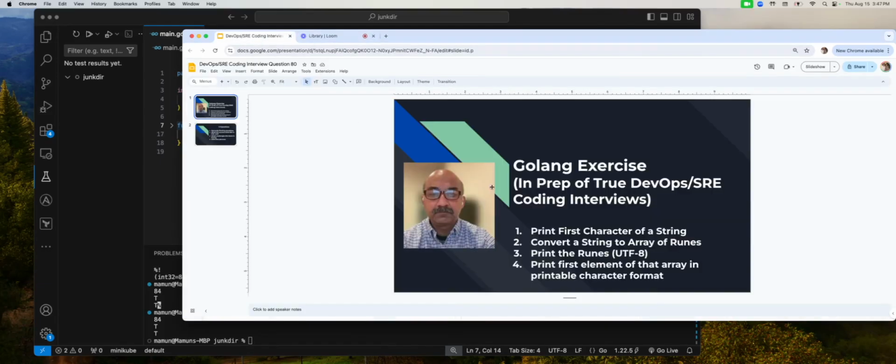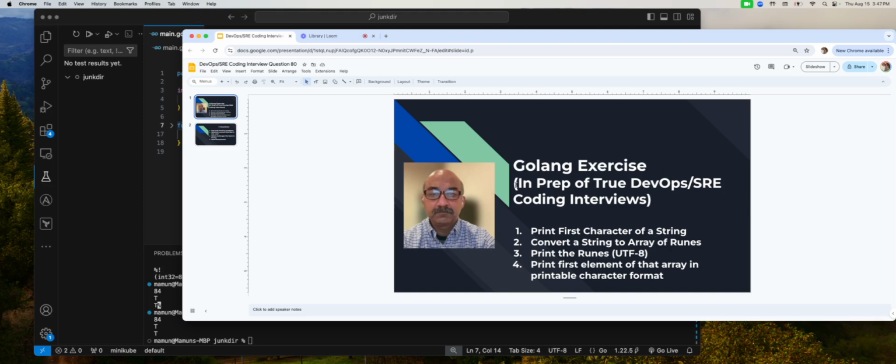Hello, everybody. Now, this you will not get as a DevOps SRE coding interview question. So why am I doing this? The reason is that eventually we're going to use Golang as our vehicle for DevOps coding.